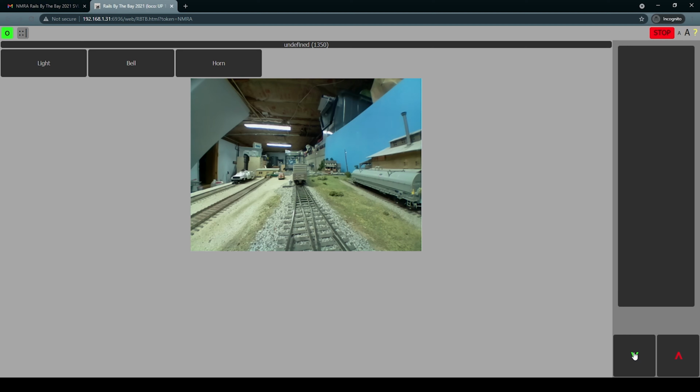If you need to back up for any reason, you just hit the green button and you'll go into the reverse mode. If you're on a long straight, somewhere where you haven't had to hit the throttle for a while, say the section between Hemet, Hallelujah, and Eagle, where it's single track main and you don't have any traffic coming your way, just hit one of these function buttons. You won't actually hear the horn. But it's going to act as a dead man switch to keep your throttle alive.